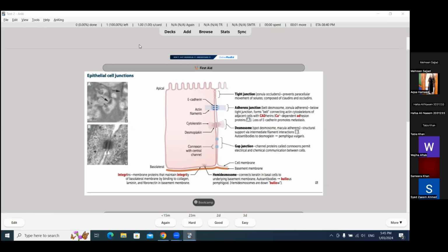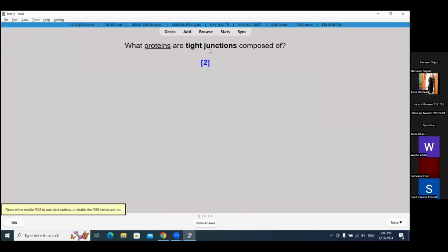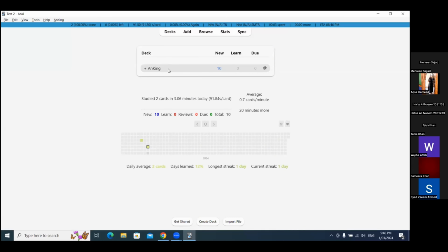Okay, so this is how you solve cards, and once you're done with each and every card that you have, for example, I'm done with this card, go on to this card for proteins, claudins, occludins, moving on. Once I'm done, Anki will tell me that I'm done, and then I made you add this add-on. This shows you your progress. Obviously, this is a different profile that I'm using, so it doesn't have the progress that I maintain. But this is a good way to keep yourself accountable of your progress. It shows you your streak, so try to make sure that you don't break the streak. Anki is something that you have to do every day.